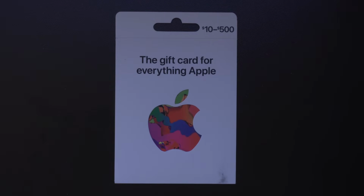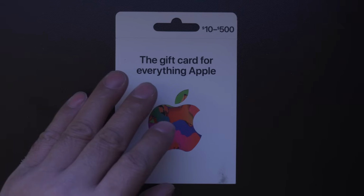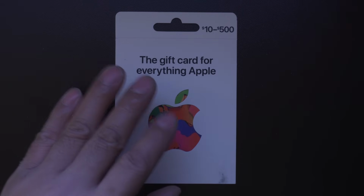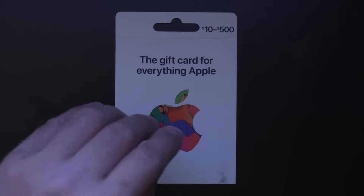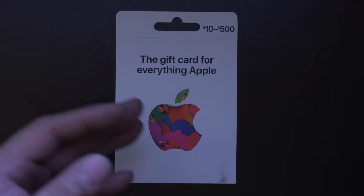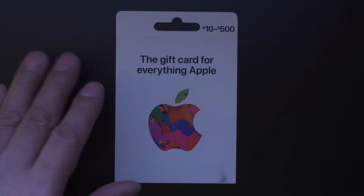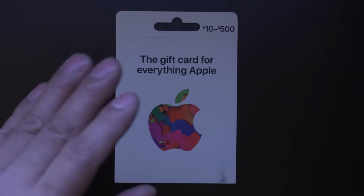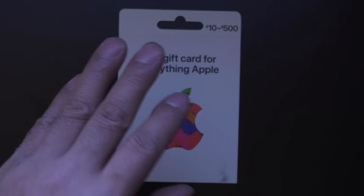Now, by default, it's going to be whatever your default card would be for using on your iTunes account. So basically, whatever amount of money you put on this is the money that you have total for this card until it runs zero. When it runs zero, that means that you either have to buy another one of these cards or you have to enter another form of payment, which would be in the form of a debit card or credit card. That's literally the only 2 ways you can do it. You can't use your Apple balance. You can't use these to send gifts or gift cards. These are solely going to be for Apple only.